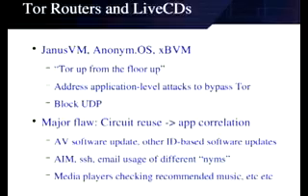Tor routers and live CDs. I sort of group these all together. Again, the Janus VM, AnonymOS, also to be released at DEF CON, I think Zero Bank Virtual Machine sort of falls into this category. These are pre-configured systems that essentially try to route all your traffic through Tor.